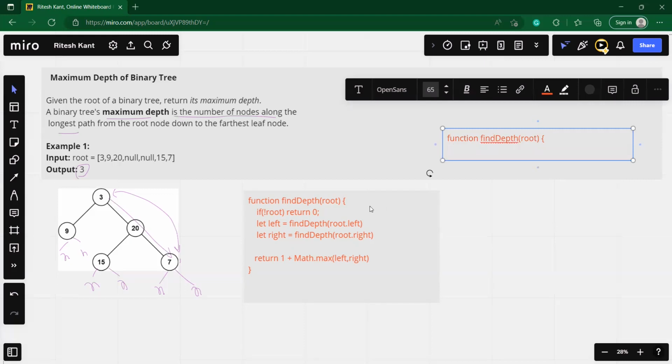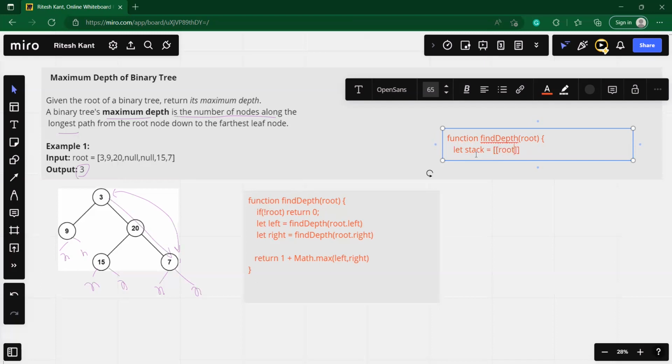In recursion, by default, we use a stack as a data structure. So here also we are going to use the same data structure. I'll call it stack. By default, JavaScript doesn't have a stack, so I'm going to use an array as a stack here. We'll create a stack, and by default, we'll pass our entry.